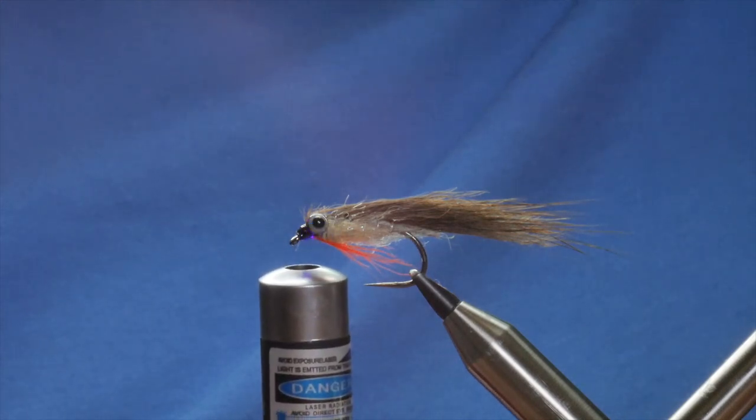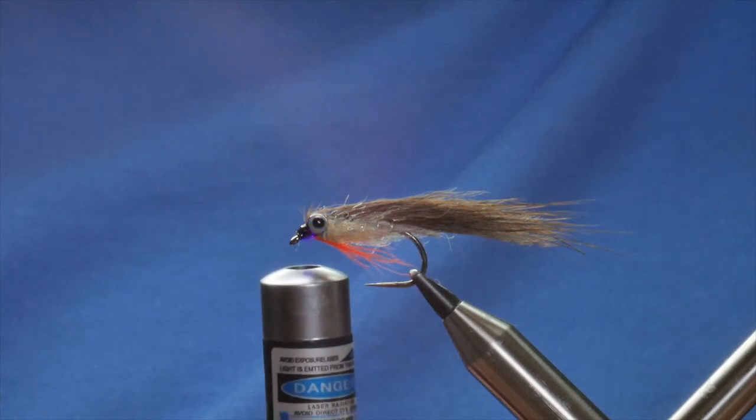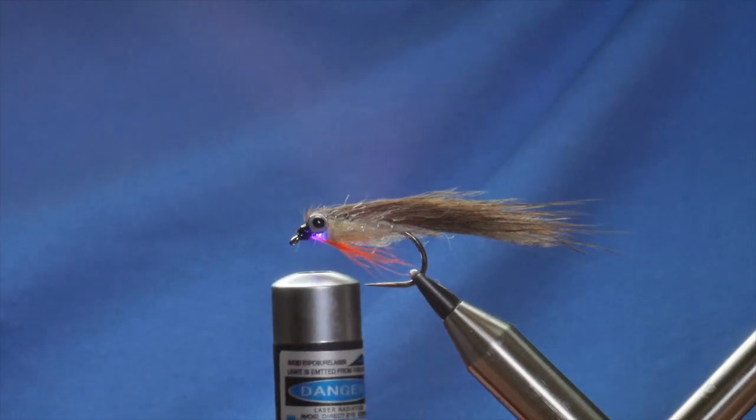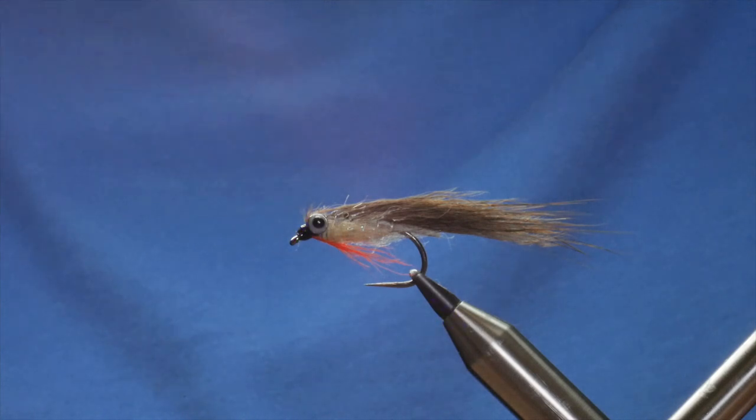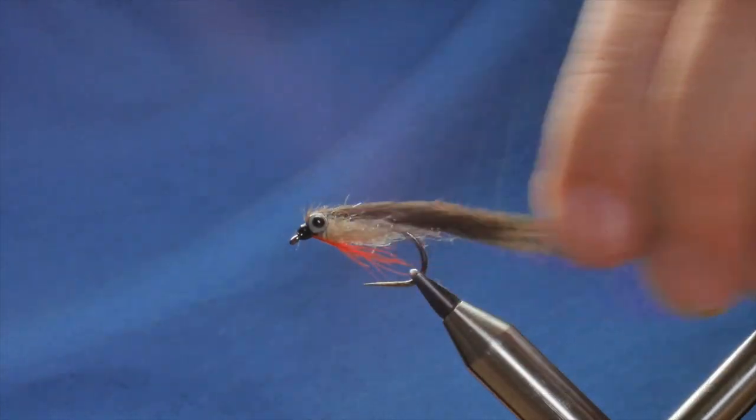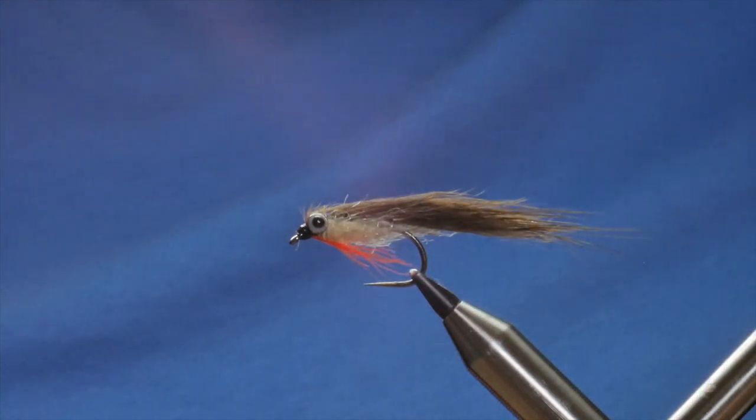And there you have a little mini zonker which I intended for the river, for the big rivers in Slovenia or even the Dee for that matter. But I'd be quite happy going to still water with this fly and be fairly content that it will take rainbow stocky rainbows all day. I primarily did this pattern to show you how to do the eyes because it's a great wee tip if you're trying to add eyes to a pattern. Just having the two colored resins can make all the difference and buying the manufactured eyes is quite expensive, so that's the tip to take away for this video this week. If you're enjoying what I'm doing please don't forget to subscribe and I hope to see you next time.